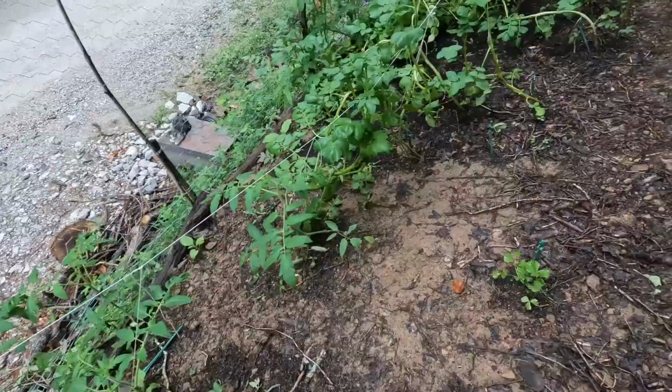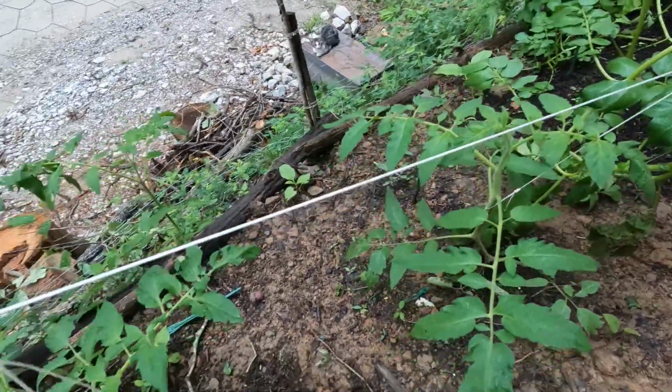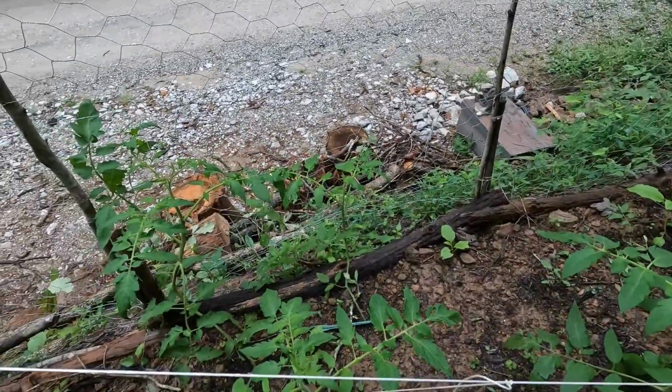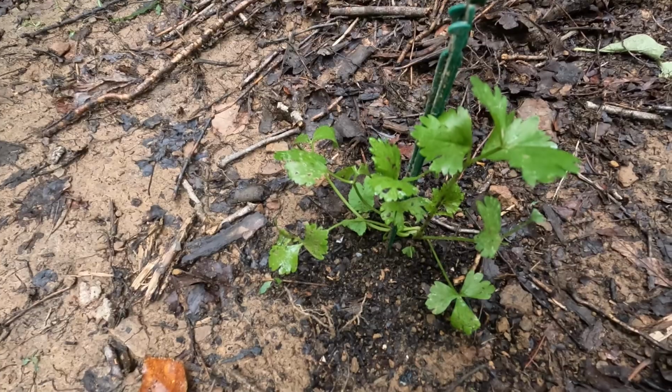Tied up. So there's another one that I thought was a pepper. It looks like a tomato. There's 3 there. That one too. Not quite sure what happened there. There's the celery. So tiny. Hope it grows.